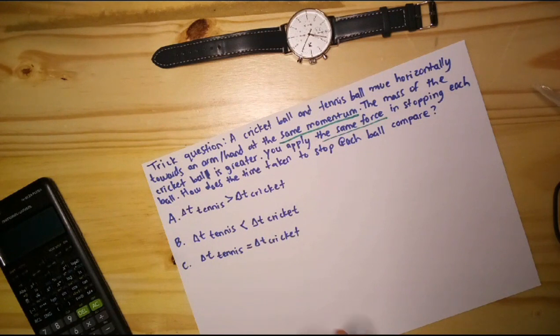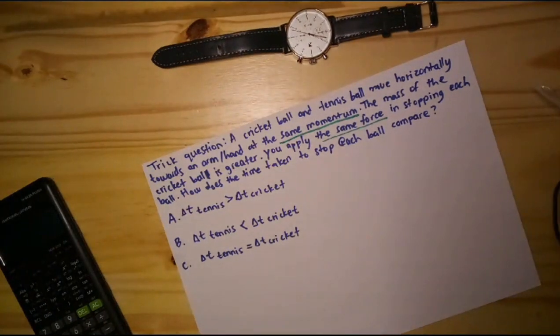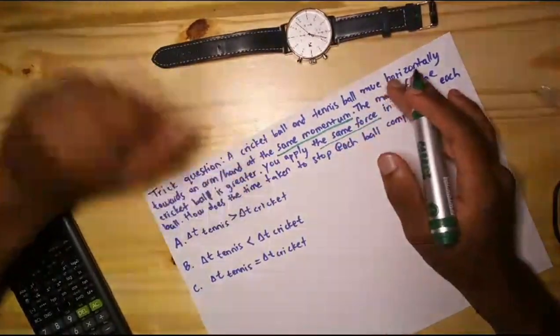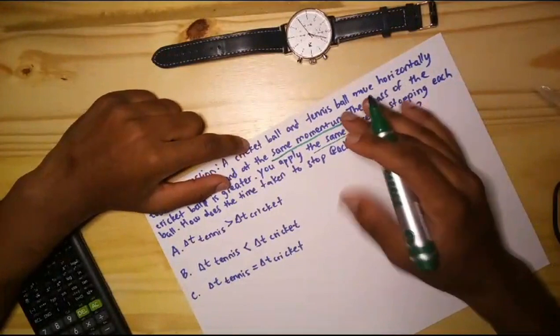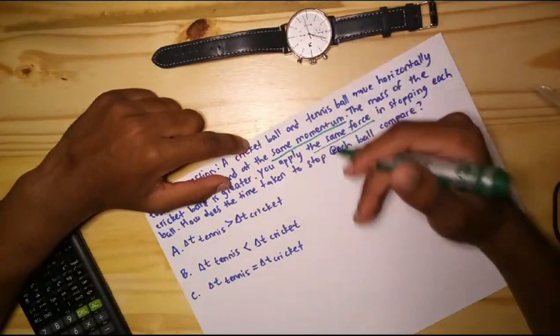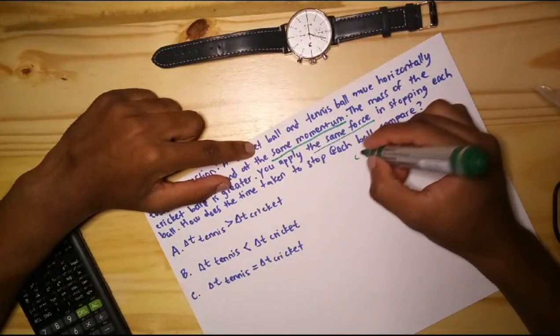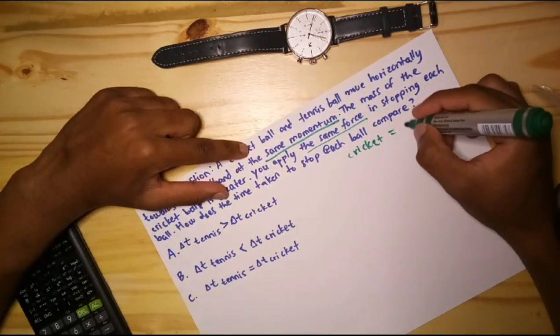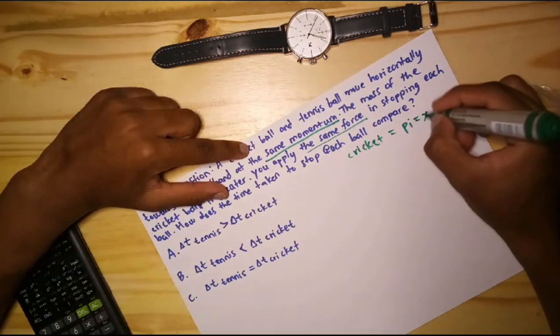So in terms of collisions, think about this. The initial momentum of the hand that's catching the ball is going to be zero, right? So since the initial momentum of the hand is going to be zero, let's look at the collision of just one ball, because the collision of just one ball is going to be the same as the collision of the other one. So let's say the cricket ball, and it has an initial momentum of x, right?